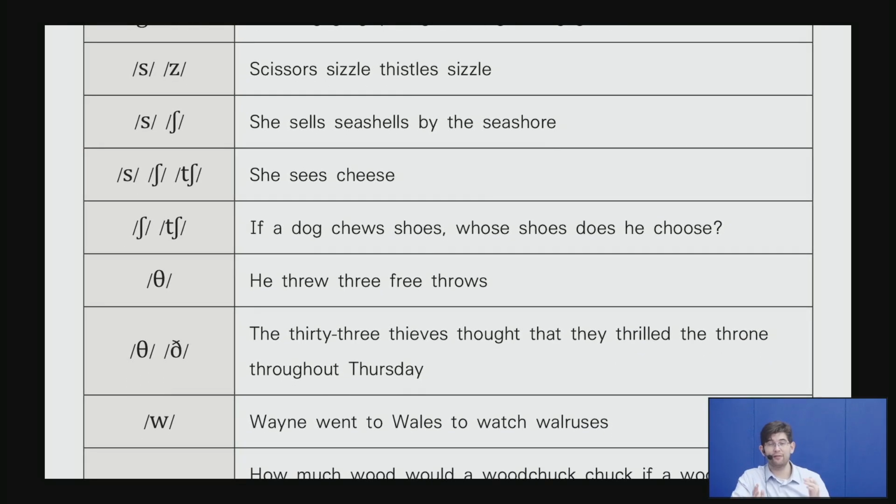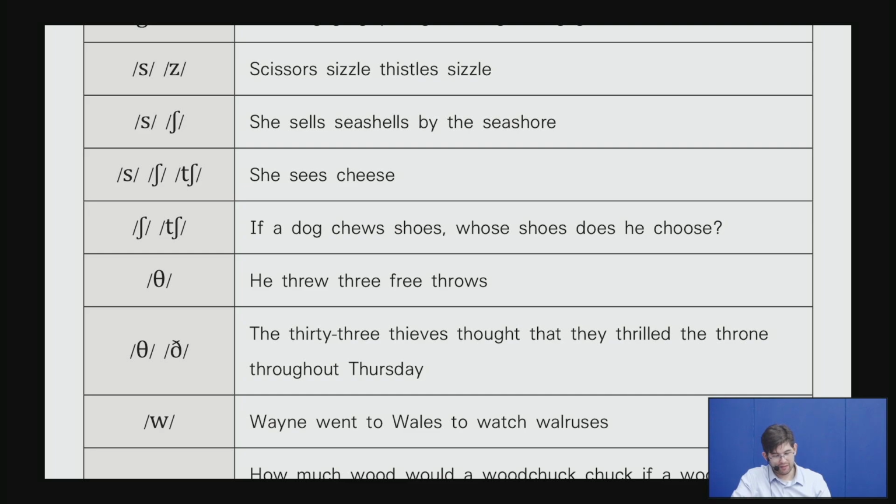Our next one is actually a really common one in the world. This is one of the first ones native speakers learn to say as we're growing up. It is, she sells seashells by the seashore. Say that one more time. She sells seashells by the seashore. And you try to say that as quickly as possible.